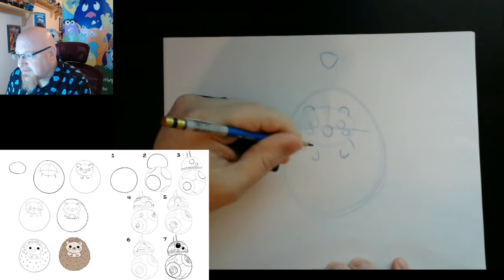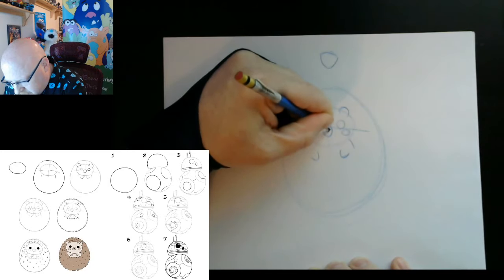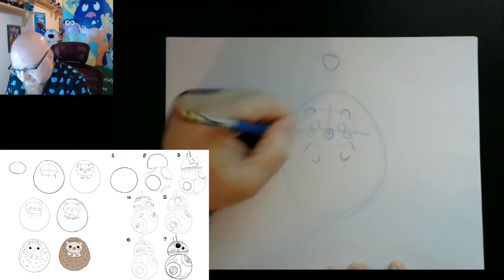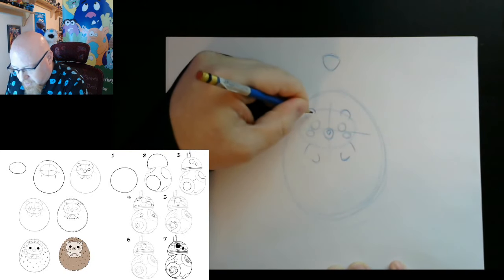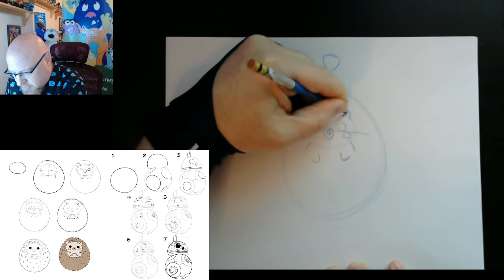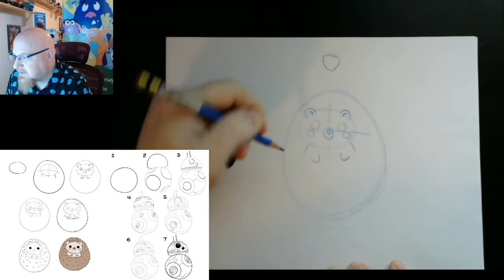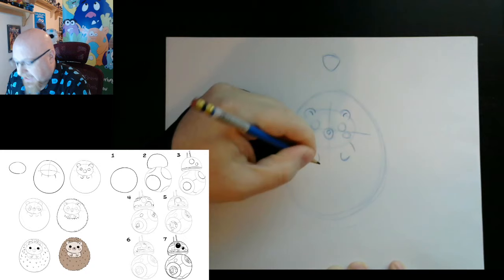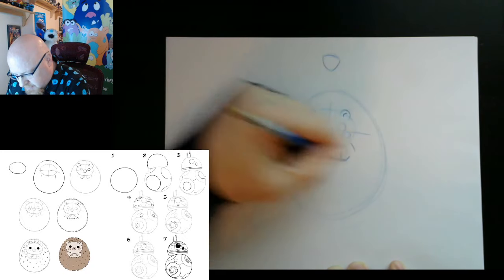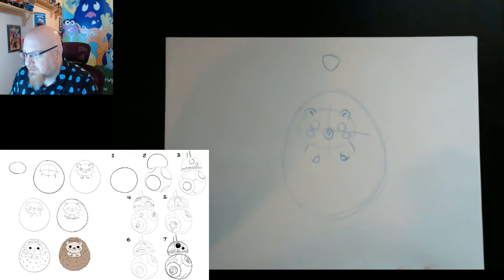Once we do this we are going to add his little nose in. We've got a little nose and he has his cheeks. Now we're going to move next to his ears and add a little inside of his ears, which are little curved lines — very simple to add those. Then we are going to add little lines over his paws so he has his cute little paws.